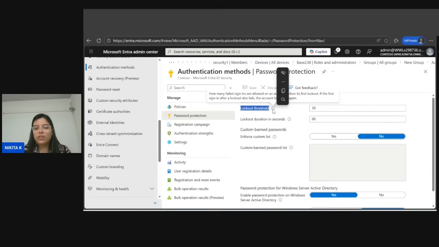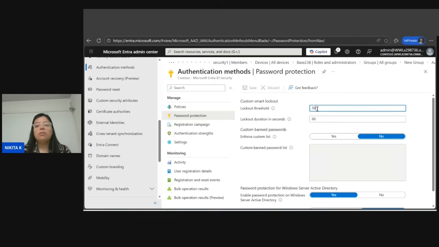Lockout threshold, which means that what is the maximum number of count you want to give to a user. Whether it will be a 10, whether it will be a 20, 30, whatever time you want to give.